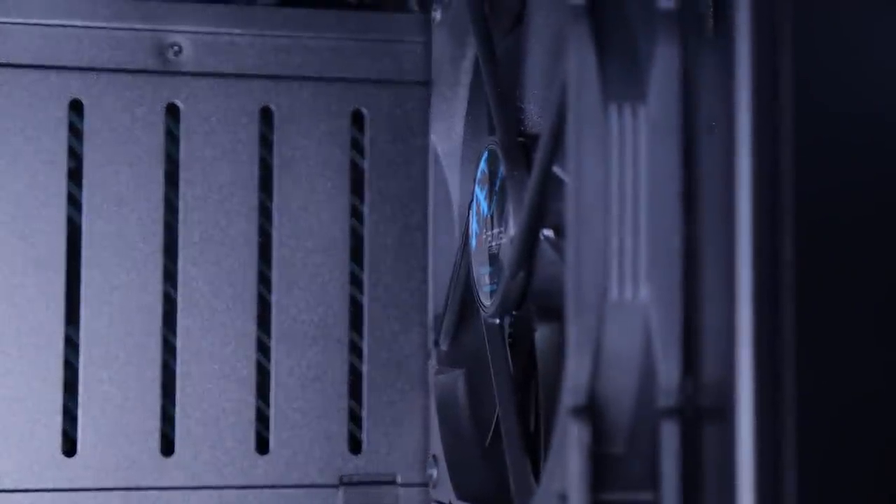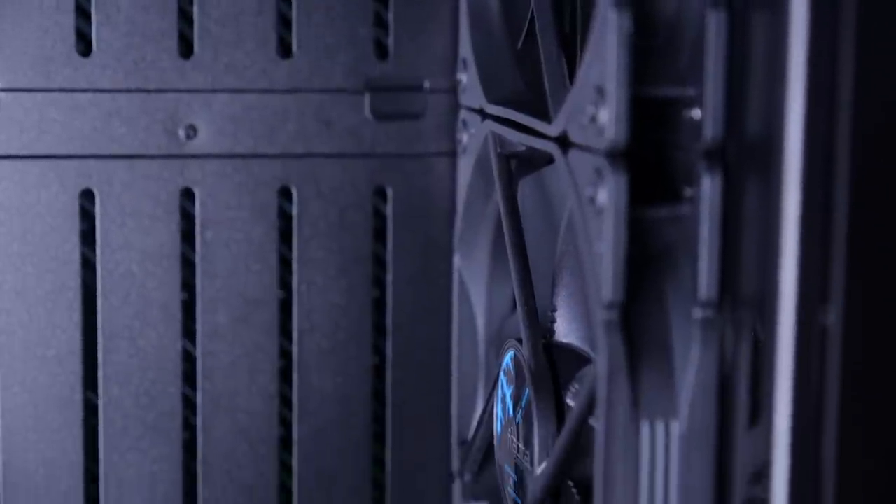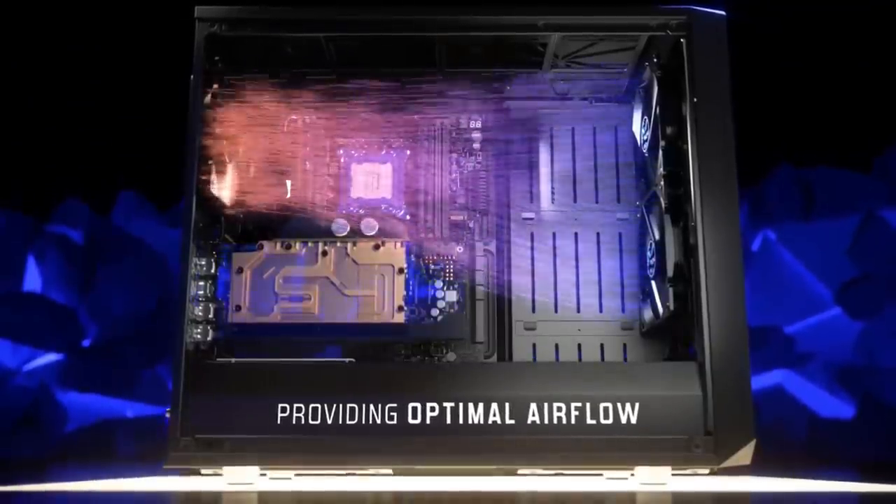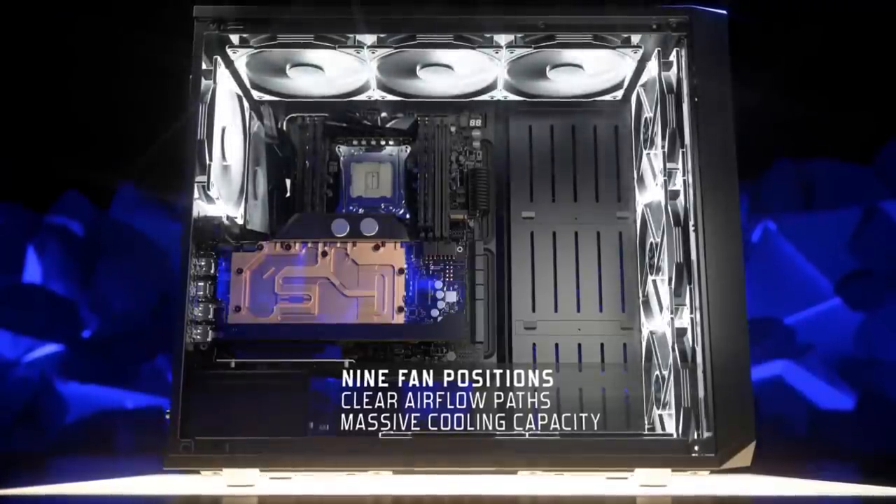You just have to actually clean it. I'm looking at you, Mr. Doesn't-clean-out-the-computer-case-in-three-years! The chassis comes equipped with three awesome X2 GP14 fans. These are standard, quiet 140mm fans that draw on the cooler outside air and deliver it across the whole system. If three fans is not enough, Fractal has you covered — the chassis supports up to six additional fans. Let's do the math: nine fans. Thinking about how much airflow just blows me away.